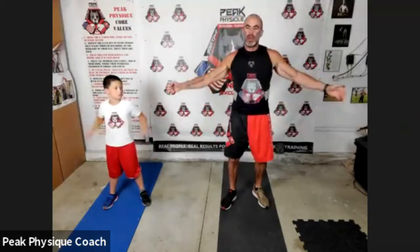Cold all day. So it's going to warm it up and give you the idea of how this is going to work with our stretches. We're going to start off literally with just these stretches. Let's say our shoulder stretch. And we're going to go three reps. So one, two, and then hold for three.